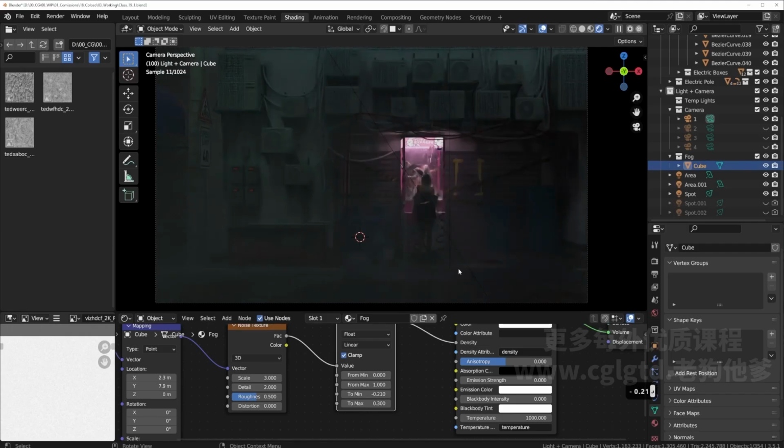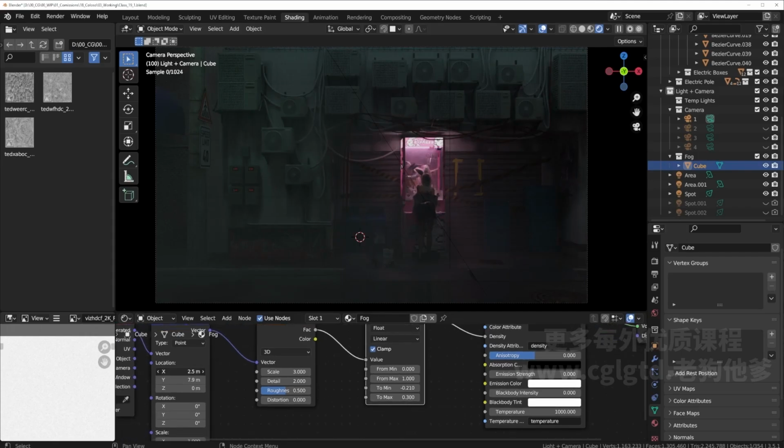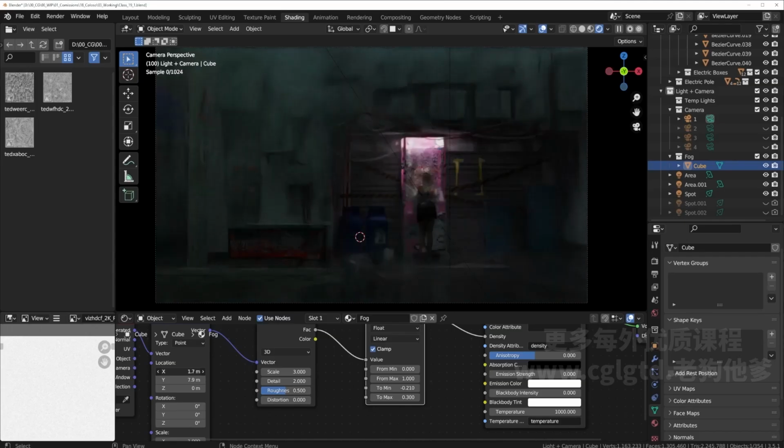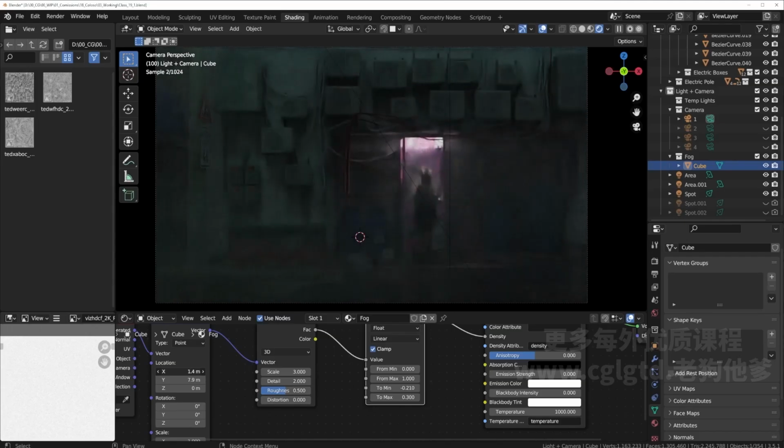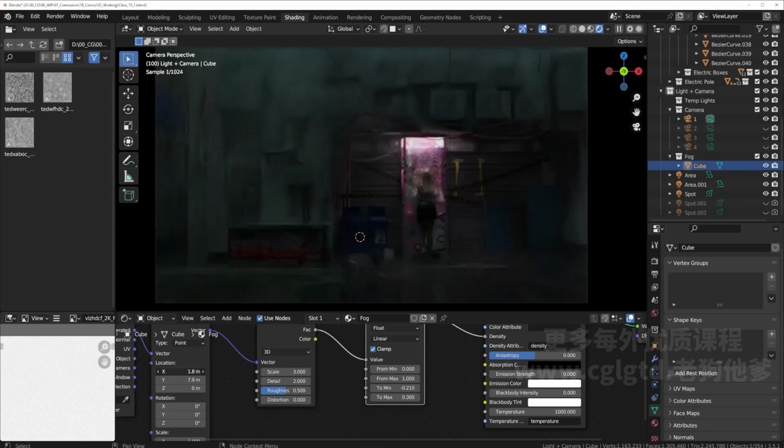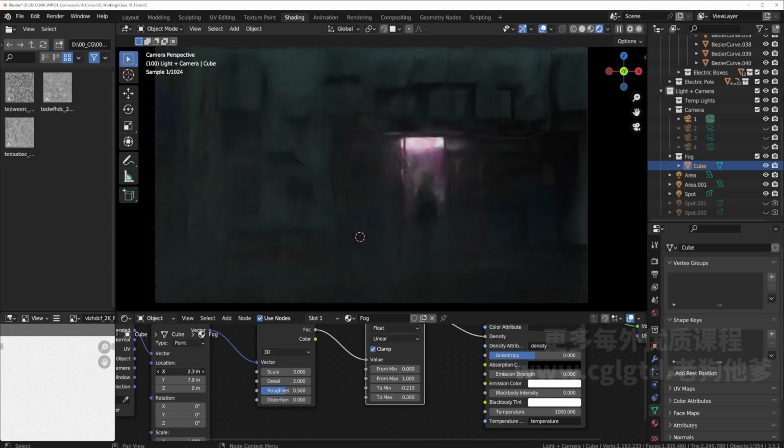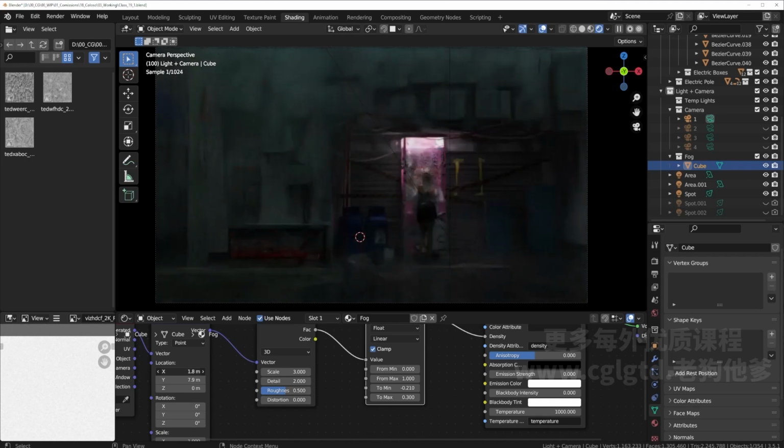So we have mist at the bottom, and with the same technique you can parent the cube to your camera, so you'll always constantly have this kind of fog underneath the screen. And then you can also choose to move it a little so the mist is moving, like when it moves with the wind. It might not work particularly well with our scene, but I can see that it could be something that we can play around with for our final renders.